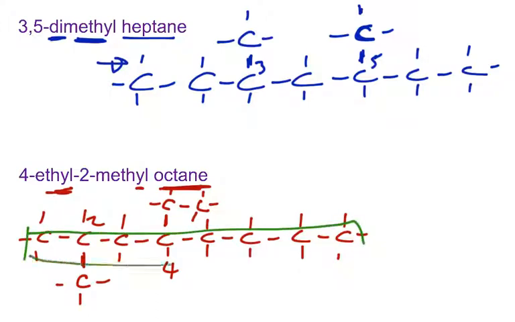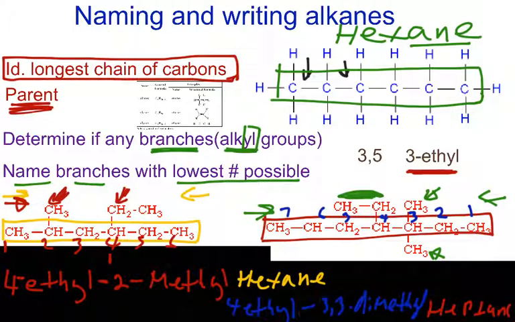And you're done. So as always, hard work plus sacrifice equals success. This is a very, very brief video on how to name and write alkanes. You follow the pattern. You know that there's going to be commas between numbers and dashes between numbers and words. Identify the parent chain. That's your key right there. The prefixes are on your reference table if you forgot. And as always, hard work plus sacrifice equals success, and I'll see you guys soon.